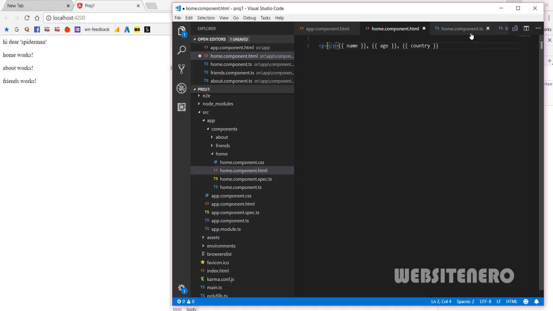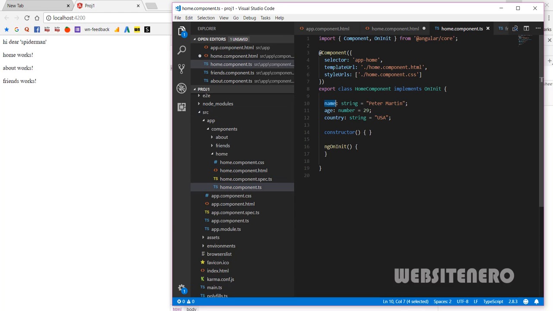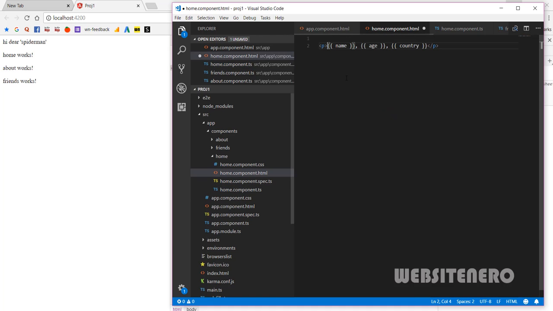So with the help of string interpolation, components show whatever data they have in the logic file here in the view. As I save this file, name, age, and country from the logic file will be picked up and shown here in the view.